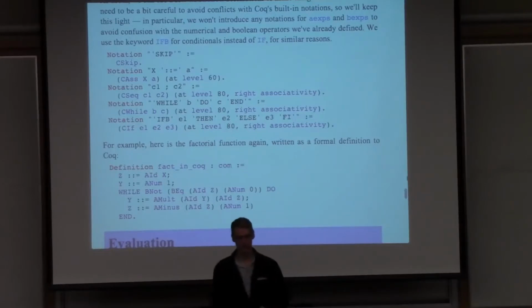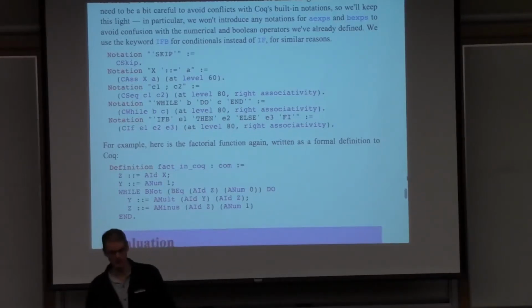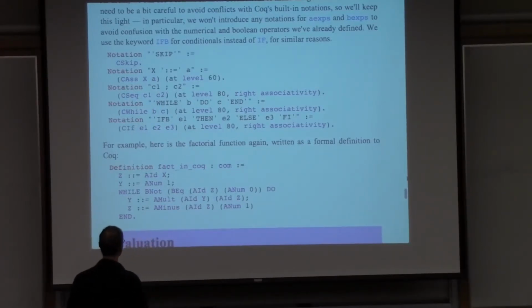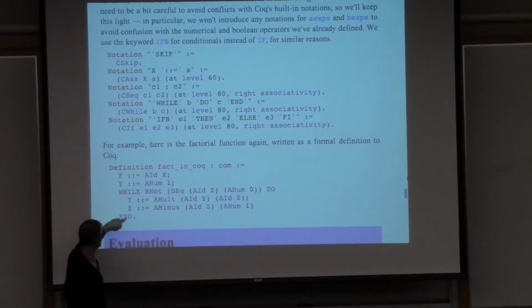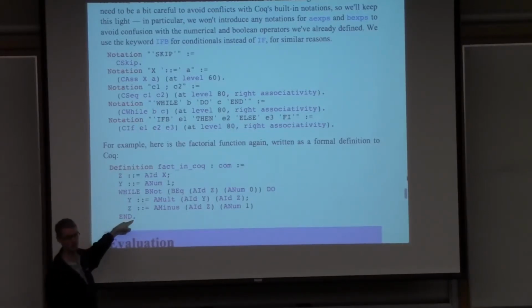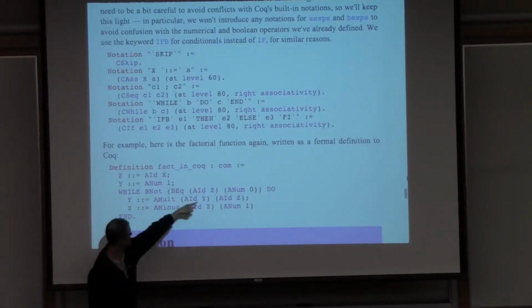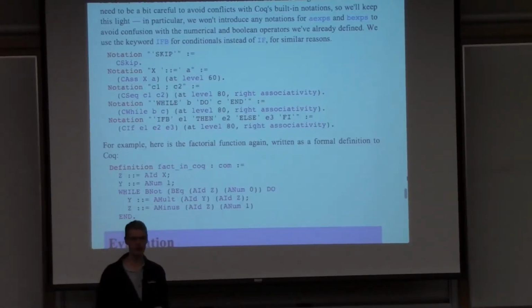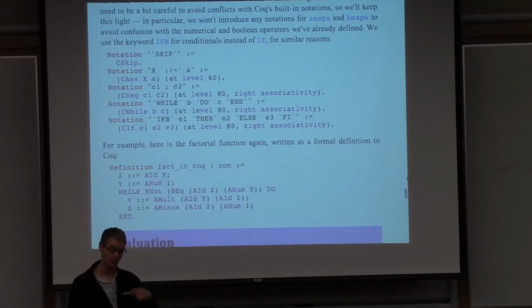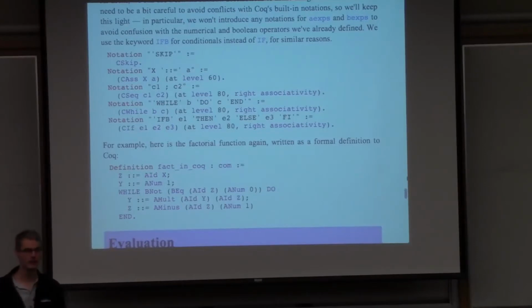So here we did put a little bit of time into figuring out what was the least horrible way to make Coq parse expressions that look sort of like while programs. You'll notice that the arithmetic and Boolean expressions embedded in them don't have binary operators for plus and things like that. In previous versions, we did try to do that, and we eventually ripped it out. It got too ugly.